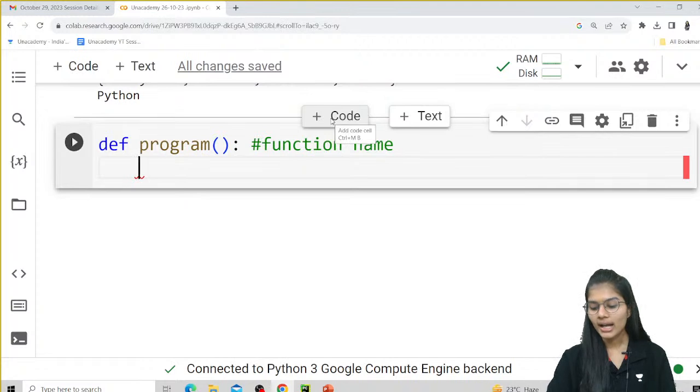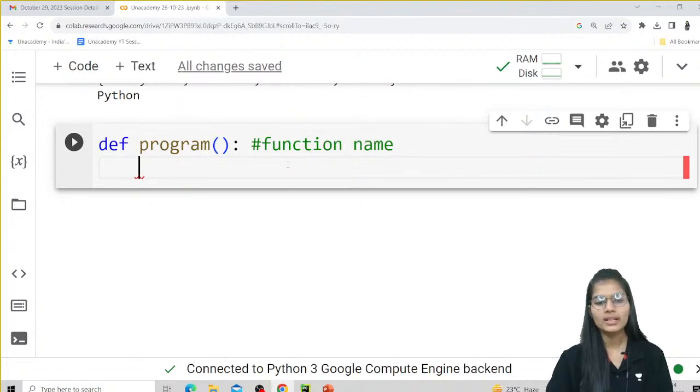Moving next, now I can write whatever I want inside it. Let's say we are making a program to subtract two numbers.